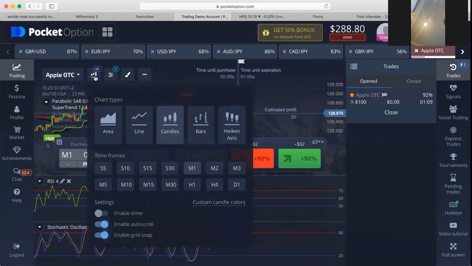You got to document exactly how much you win and exactly how much you lose. Remember, if you lose 2 trades, you're done for the day. 2 trades, you're done for the day. You could go trade on your demo, but you can't trade on your live account anymore.